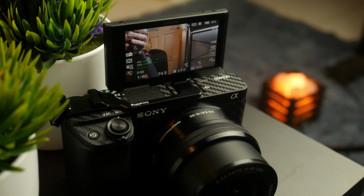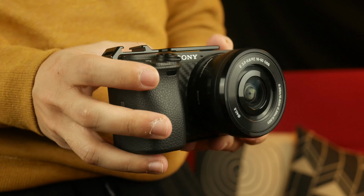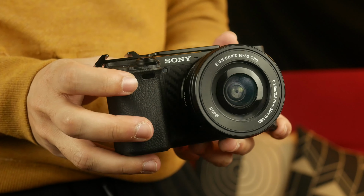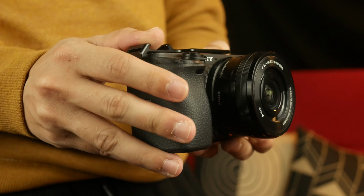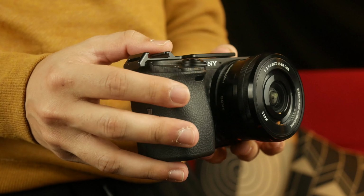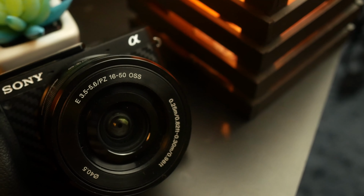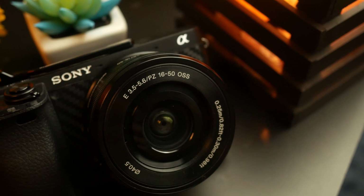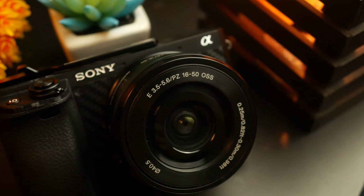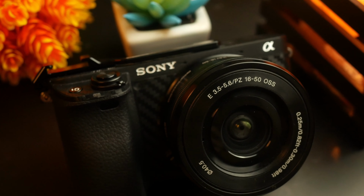I did praise this camera to high heaven throughout this review, and it's because it really is an amazing camera. And I believe that for 2020 and moving forward, since this camera was also released so recently, it's still going to last you quite a while. I've been able to get amazing footage from it, and this camera isn't even all that expensive for what it offers. If your budget was around $1,000 and the kit lens is good enough for you, as it is good enough for me, by all means, I would consider this camera over the rest of the competition, because there just isn't really that much of it right now.